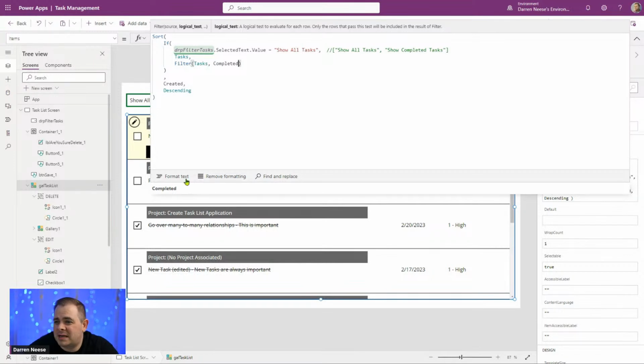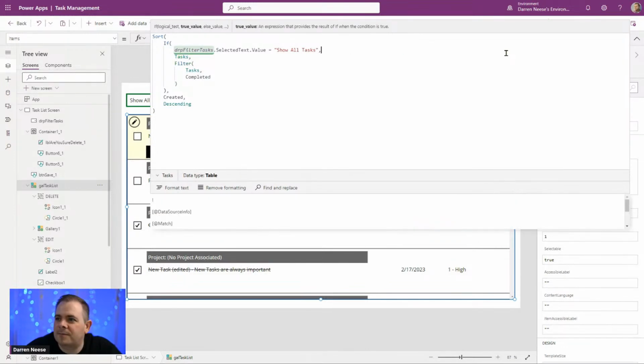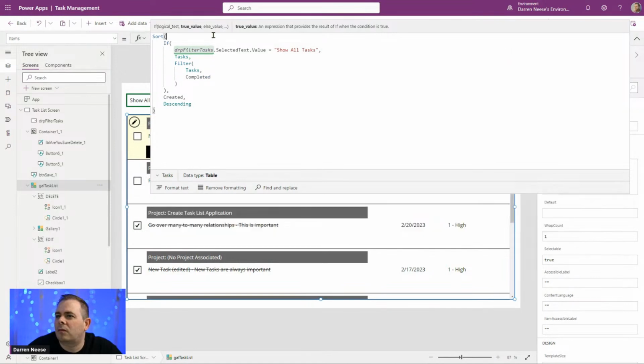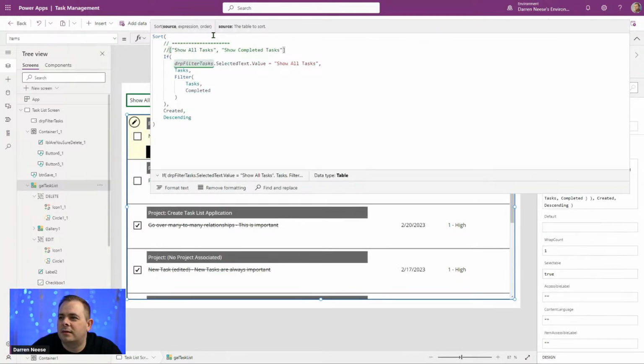And if I hit format text, it's probably going to break that down even more, make it a little more readable here. And what I'm going to do is cut this out, and create some comments here just to make it a little more readable, more pretty.